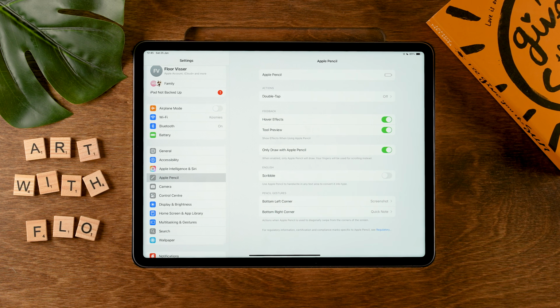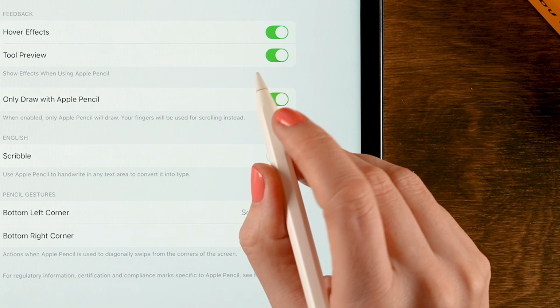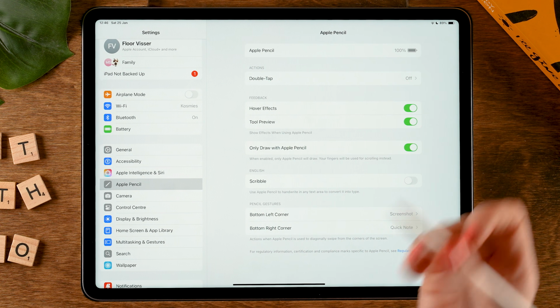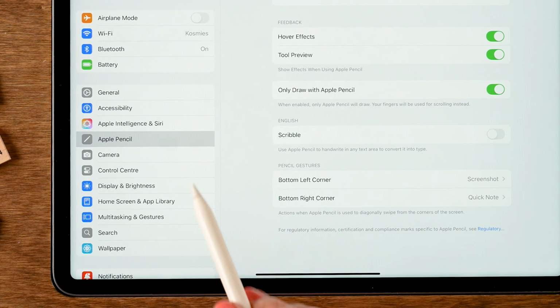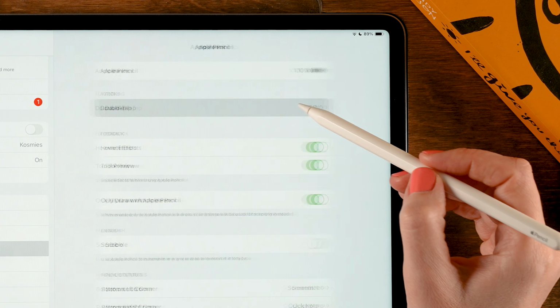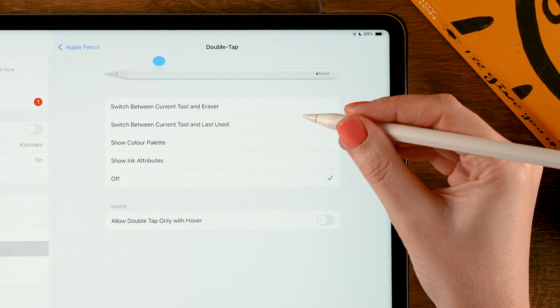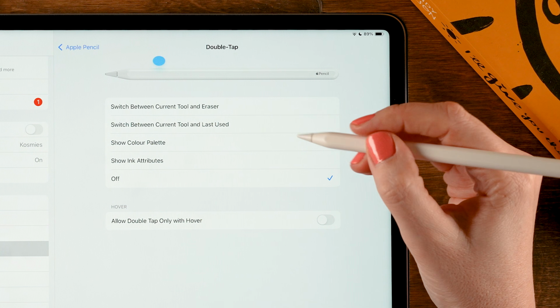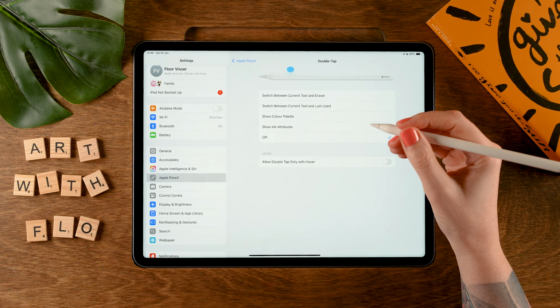If you have an Apple Pencil 2 or newer, then you'll have the double tap function. You can double tap on your pen to open up a functionality. Now all you need to do is go to your settings menu, then go to Apple Pencil, and then here you have double tap. I always have it turned off because I hold my pen with my thumb on the tap area instead of this way with my finger, so I always accidentally tap.